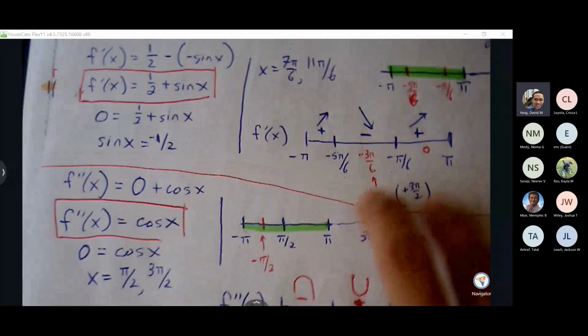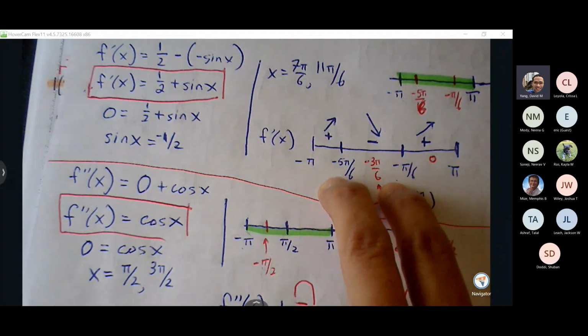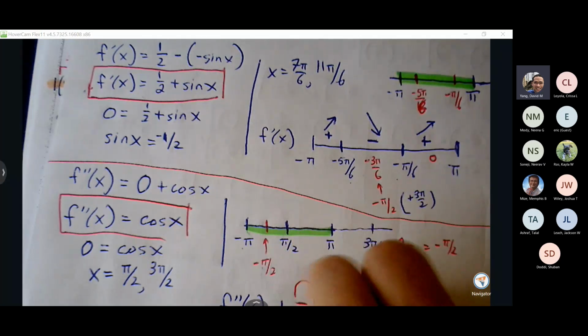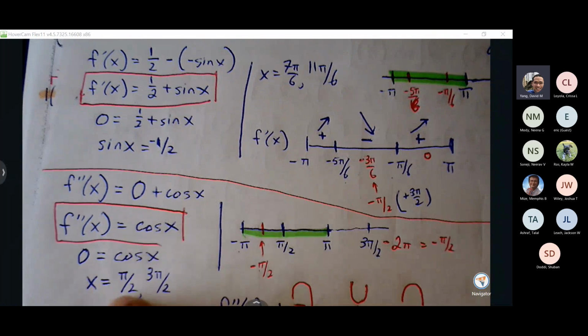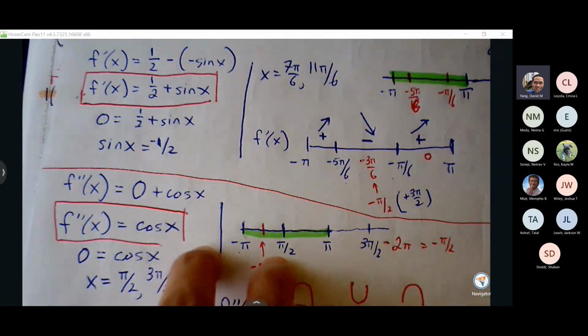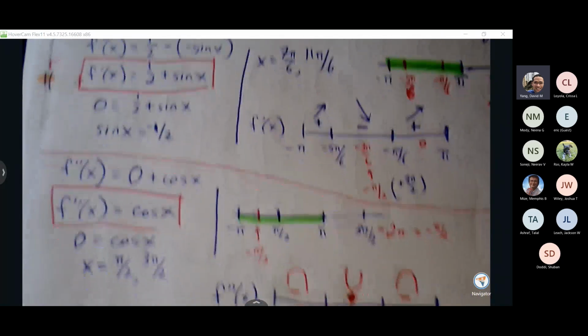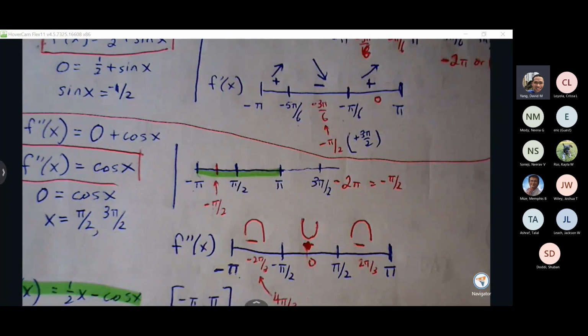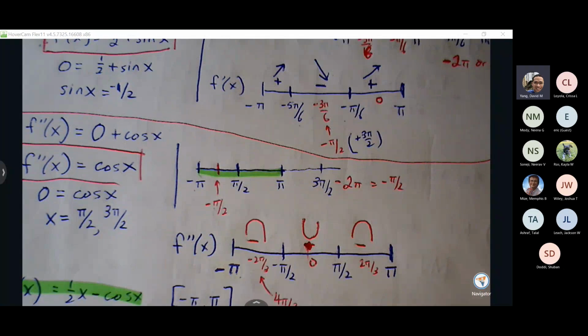So we talked about yesterday that once we populate our slope sign line, we can conclude whether we have a relative max or relative min. And then we move on to our second derivative function. Set your second derivative function equal to 0, and now you're finding critical points for your second derivative sign line. These are potential points of inflection. Again, you pick values in each subinterval to test against your second derivative function. Positive is concave up, negative is concave down.